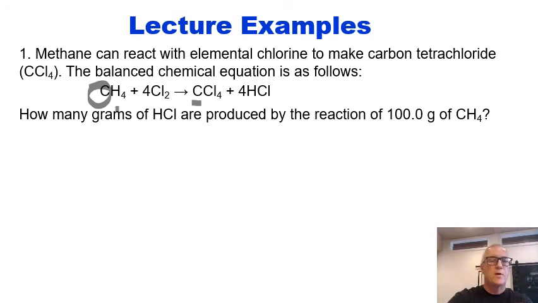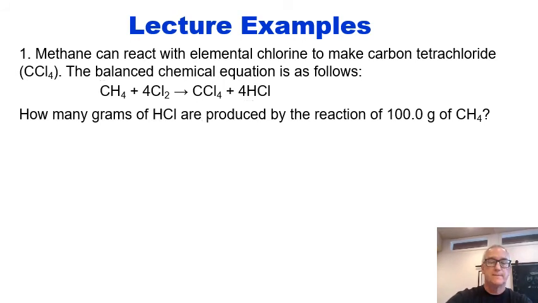I've got 4 moles of hydrogen atoms, 4 moles of hydrogen atoms, so that's cool. I've got 8 moles of chlorine atoms, 4 moles of chlorine gas molecules, but 8 moles of chlorine atoms. So 8 over here. And on the other side, I've got 4 chlorines there, and I've got 4 chlorines there. So 8. Yes, balanced. So all good.